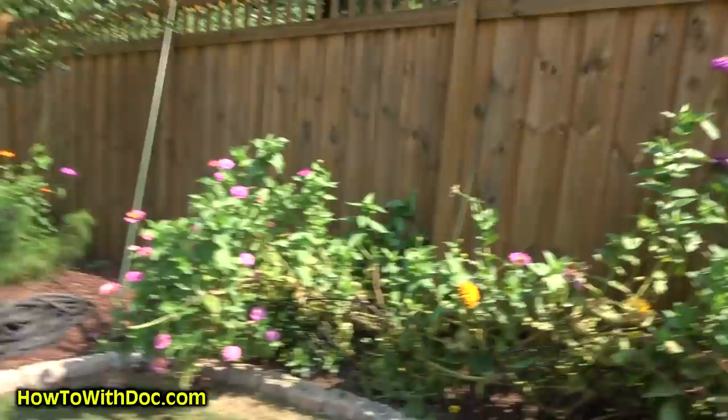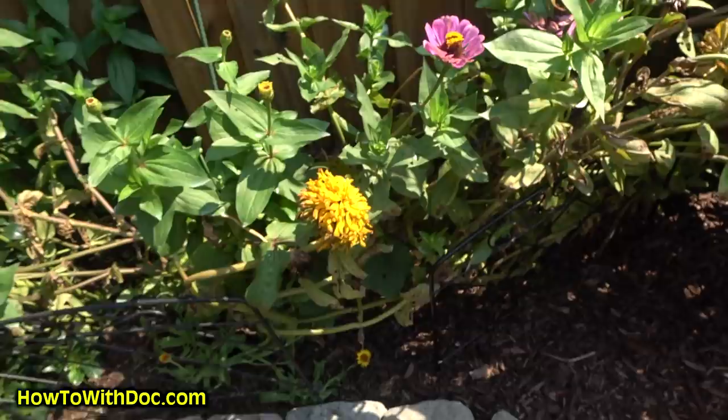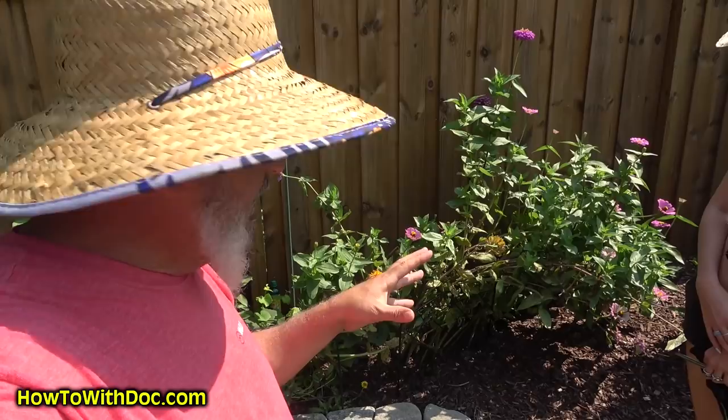Okay, so here's what I want to show you. I talked about this yesterday. So this is a bacterial disease, and that's what you get on zinnias. What I'm going to have her do is go through here and basically strip out all the leaves with that bacteria on it. You got to be careful because you don't want to transfer it to the other plants.